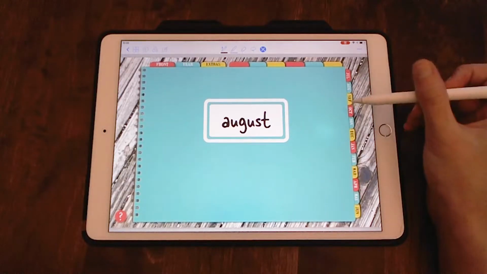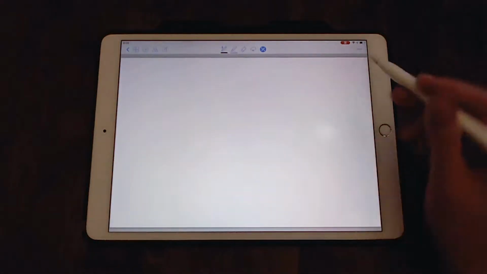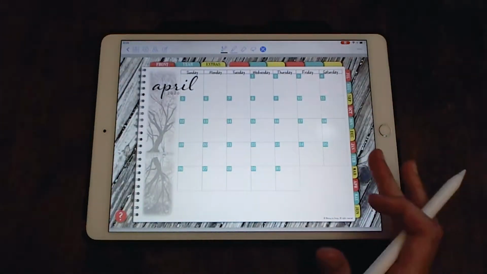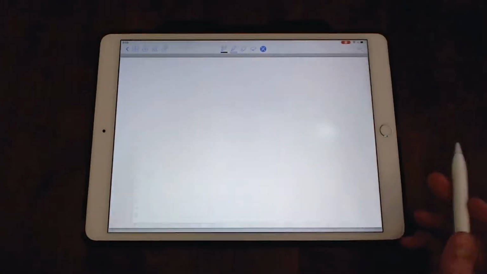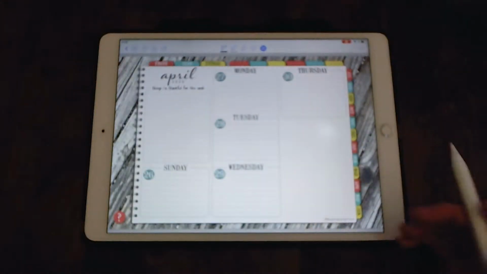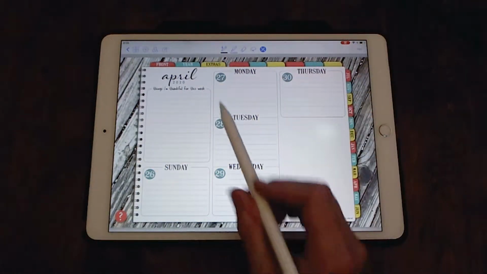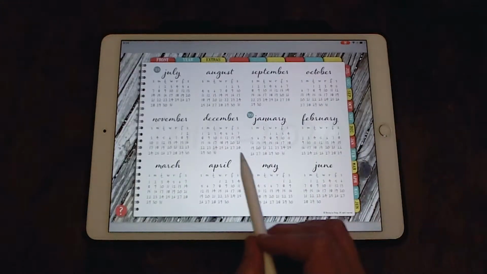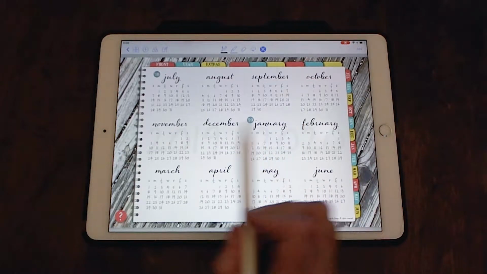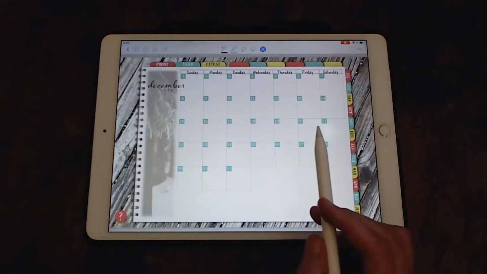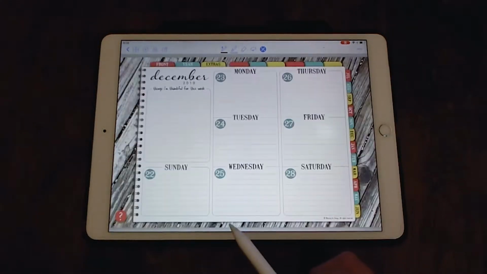And as you can see, you can access whatever month you want just by tapping on the tab and then swiping and finding the week you need to plan. Also, you can access these same pages from the year tab as I showed before, where you can access the monthly layout and any week that you want.